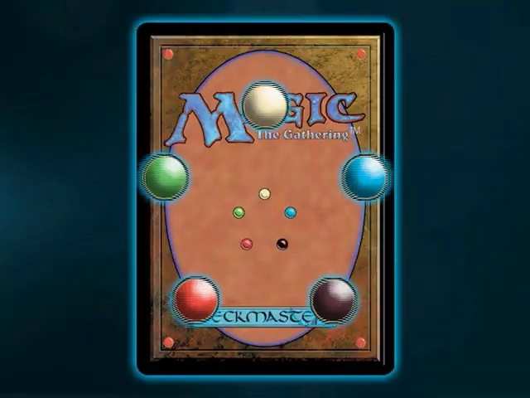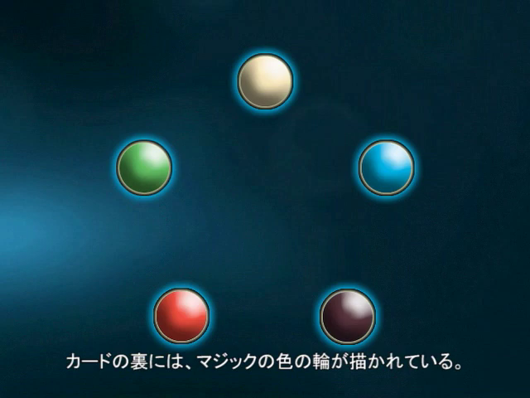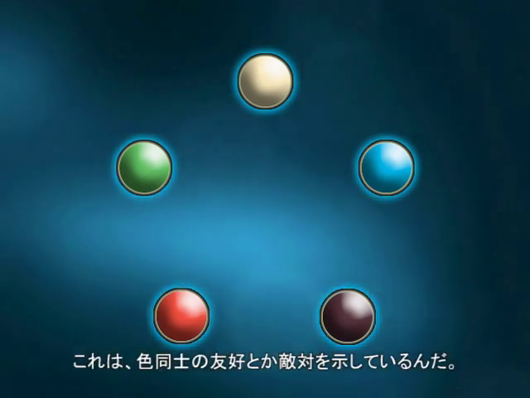So what's different with Eventide? To answer that question, let's look at the other side of Crag Puka. This is the magic color wheel that appears on the back of each card. It shows the natural allies and enemies of each color.